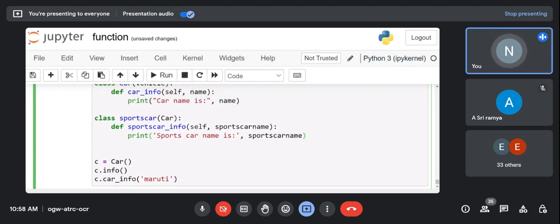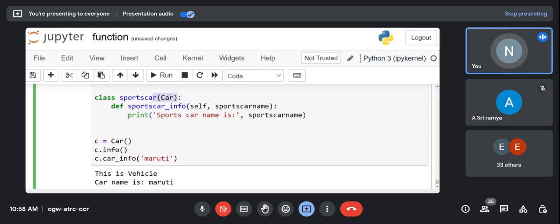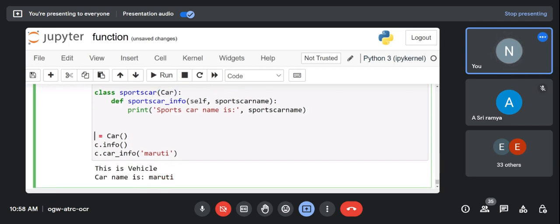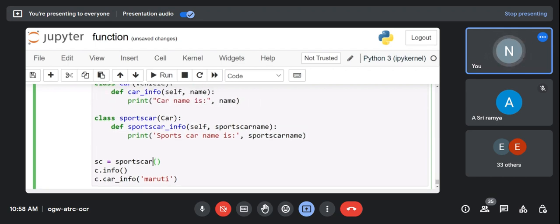Now instead of creating an object of car, just create an object of sports car, sc equal to sports car, and name it here sports car. Okay, done. This is the class.